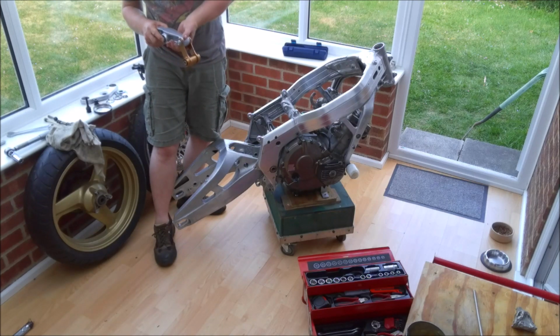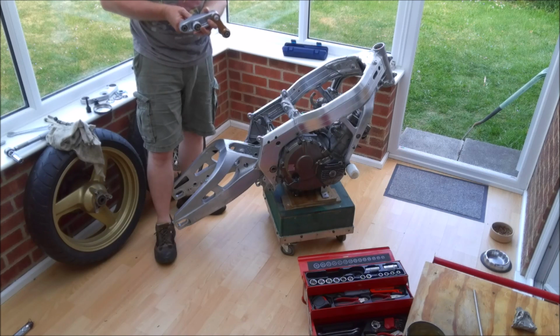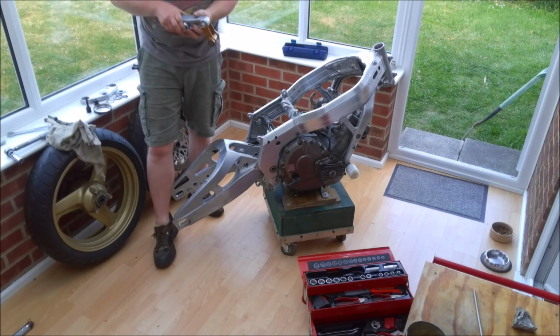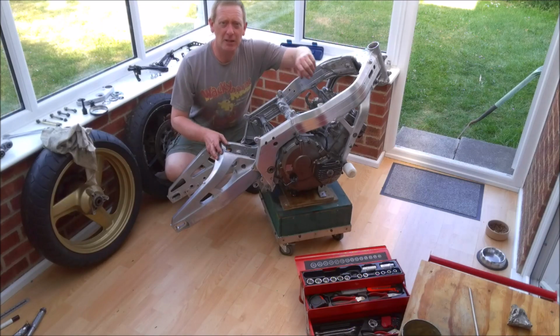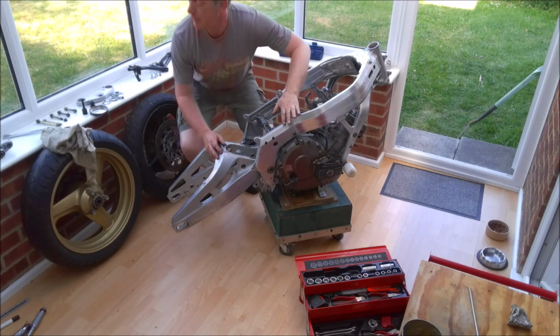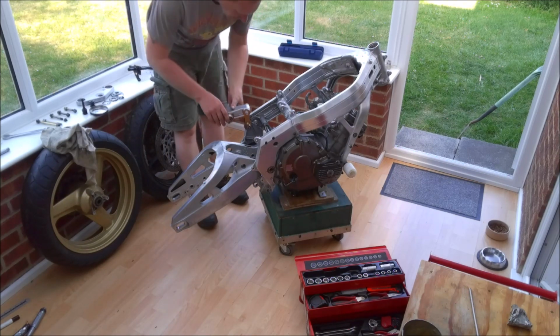It would appear I've put the wrong spacer in there, so I'm going to have to stop the video while I pop out in the garage and go and get the correct spacer. So bear with me a bit and we'll be back shortly. Okay, so I've gone and had a little word with myself. I really should prepare a little bit better before I start pressing record. Anyway, here's our linkage again, now with the correct spacer fitted.